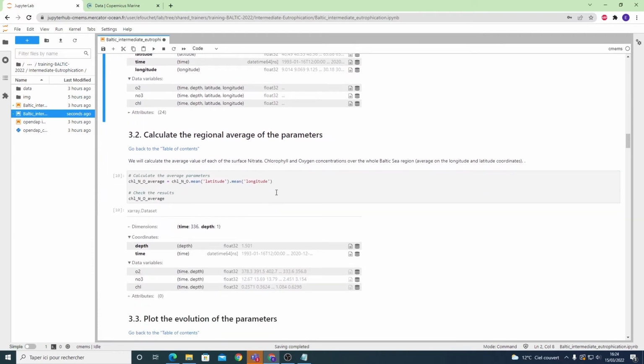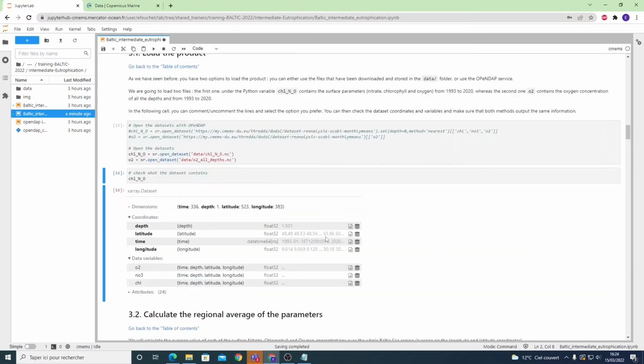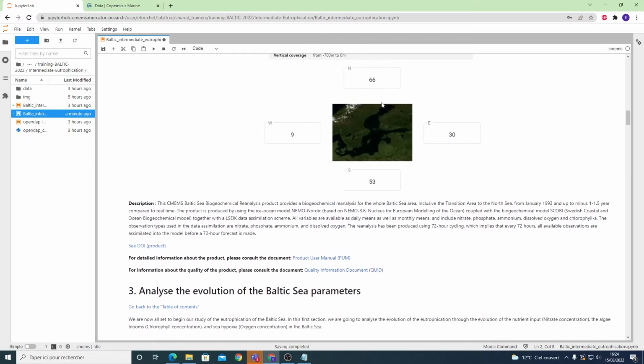The first thing that we're going to analyze is the evolution of these average parameters over the whole Baltic Sea region. So the model is defined over the whole Baltic Sea.